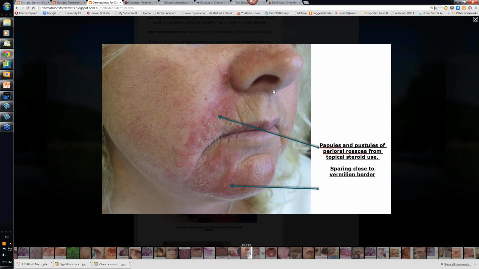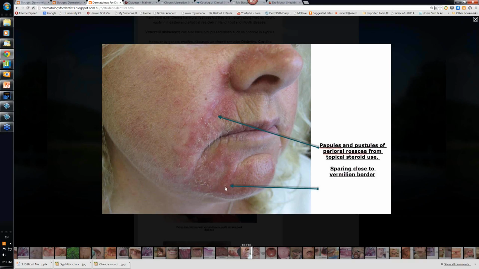Here's another condition you might see around the outside of the mouth when a patient comes to see you. This is a condition called perioral rosacea. What you see is some sparing, a few millimeters of sparing around the vermilion border of the lip here. Areas of erythema, a little bit of scaling, and tiny little pustules like this. And this is usually because they've been using a strong topical steroid like Elocon or Elufrat, betamethasone. You use that on the face and you can induce this phenomenon.